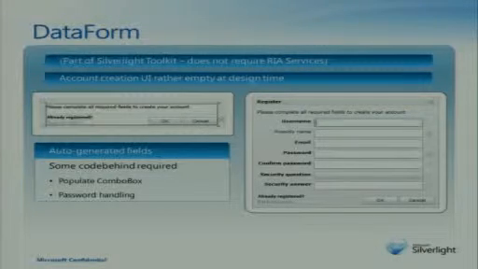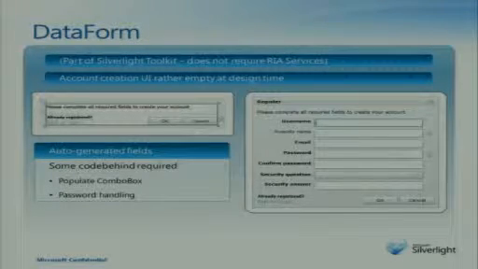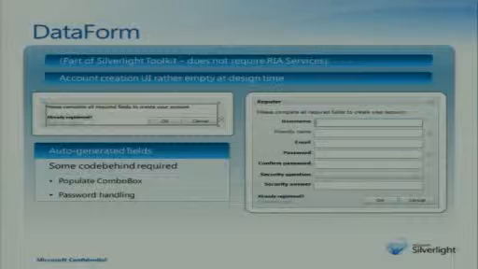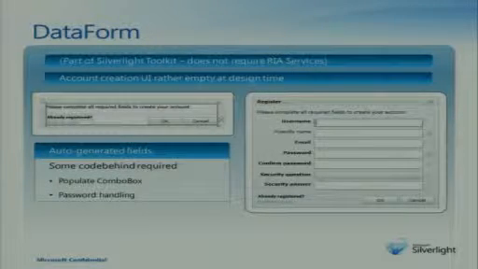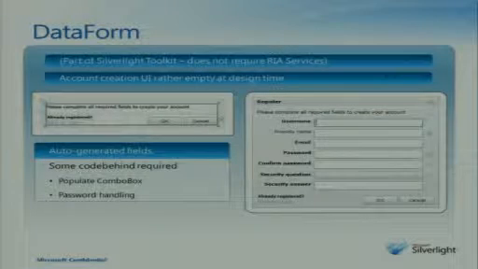The RIA Services business application template that we're using in the example application uses this. But as I say, you can use this in isolation. You don't have to be doing RIA Services. But it uses this to generate the login form and also the user registration form. If you go and look at those forms in Visual Studio, you'll see they don't appear to contain any fields at all. They look like they're on the left-hand side of the slide here.